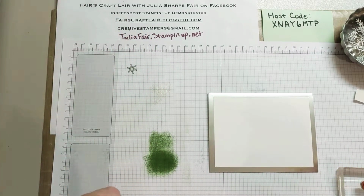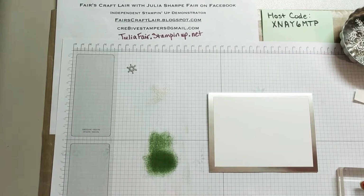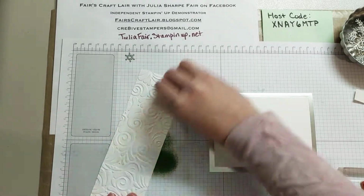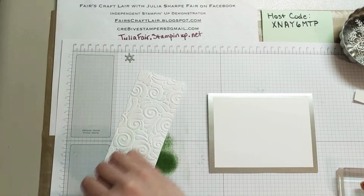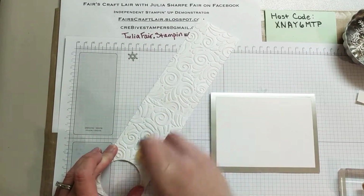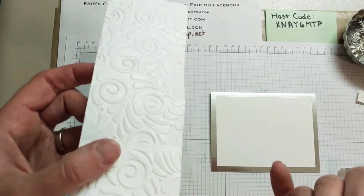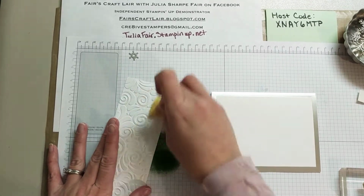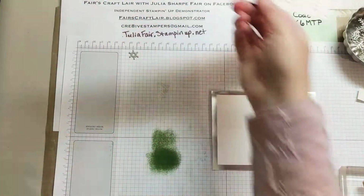I'm going to set that one off to the side to dry, and I would love to actually use some of this paint on something else. Let me find something really quick. I always try to do a little extra. Ooh, I have the swirls and curls. Let's do a little swirls and curls. I just have extra paint, so I'm just trying to use this paint. I like to use it on other things, because that will add a lot of really pretty shimmer. I don't know if the camera can pick it up. It's perfect. It's awesome. Just this hint of shimmer all over the whole thing. So pretty. Okay, anyway, that's me using up some of my extra paint that I had left over.